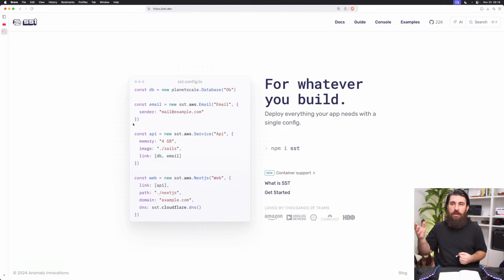And when you say deploy, it will basically create a PlanetScale database. This will use Amazon AWS. The email service, whichever it is. It's probably going to be an EC2 instance, and the Next.js is like a complex stack. Basically, you write this and it will set up all of the servers that you need for you.